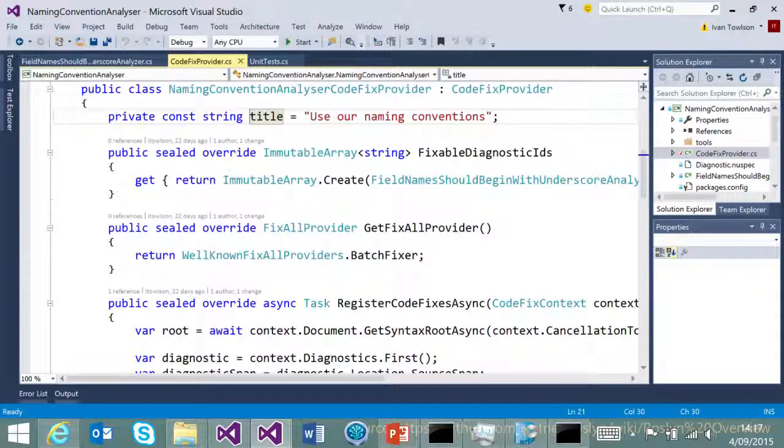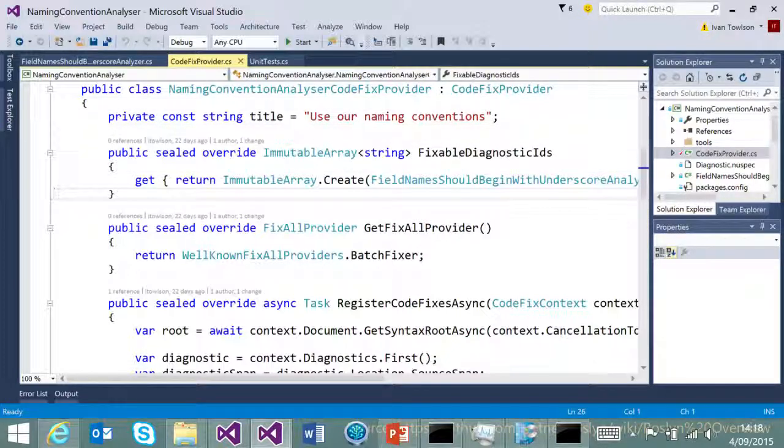In practice, the template gives you the code fix provider and the diagnostic analyzer together. They're actually kind of decoupled: the diagnostic analyzer says, here's a problem, and then code fix providers hang around and go, any problems I can help you with? So you don't necessarily have to have them bound one-to-one, but often you will, because if you see a problem, you often know what the solution is.